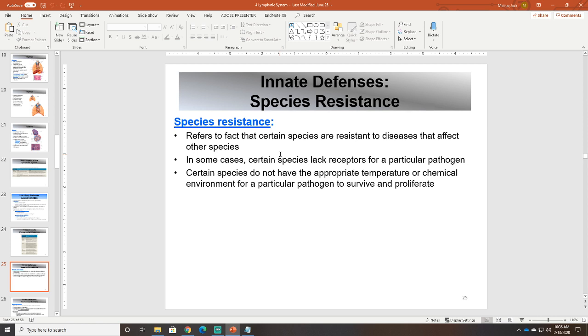Dogs have their own form of hepatitis. There's canine hepatitis, and you're not going to catch canine hepatitis, and dogs aren't going to catch human hepatitis. So, where does this come from? Basically, the bacteria or viruses or fungi, whatever pathogen is responsible for this disease, lives well in a certain host. So, some diseases love to live at 98.6 degrees, which is human body temperature.